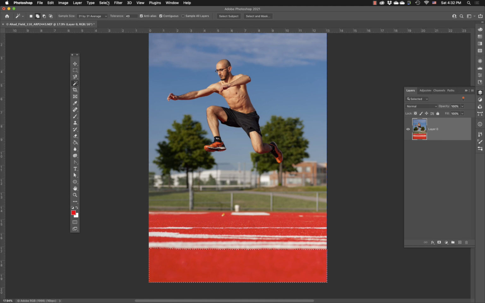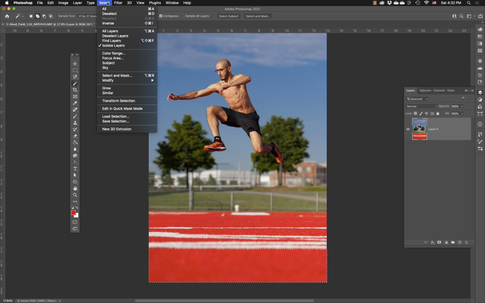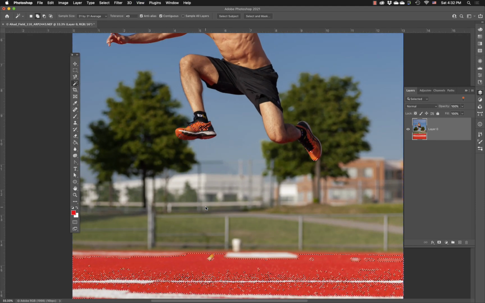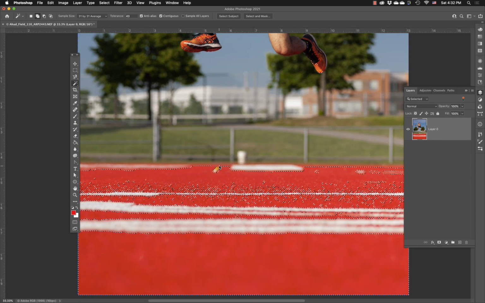So I can go into the Select menu, and then I can say, hey, can we please try and see if we can find similar colors. So similar would be the color or the contrast dynamic. So if I come down to Similar, let's see what happens. So guess what? It looked at all the red tones in the shoes and everywhere, and it has allowed me to make a selection which I can then further refine if I so desire.